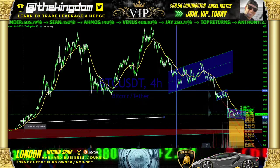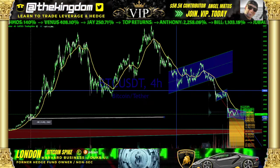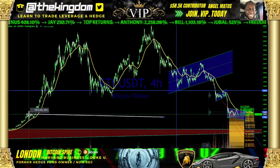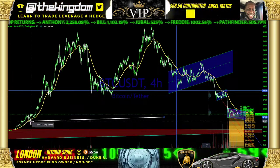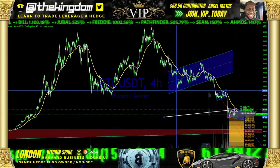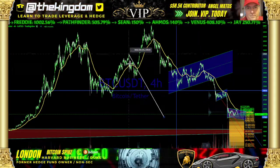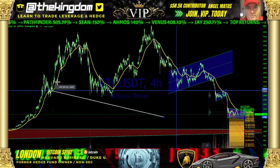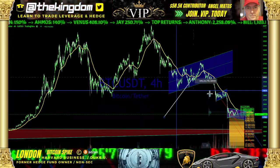Watch the YouTube video — I changed out my microphone, broke the other one, my fault. In terms of this specific level, in and around this preceding range on the four hourly, you'll see the formation here to the left. Do you see that? You'll see almost a repeat of the same patterning formation here. You'll notice it's distinct from the levels of volatility, or the express pattern behavior, in the entirety of the rest of the cycle.